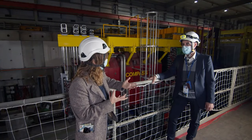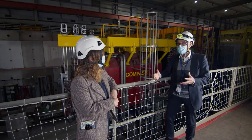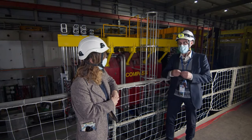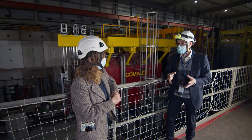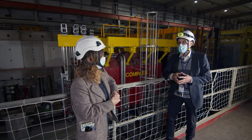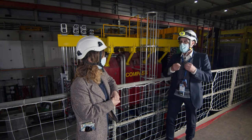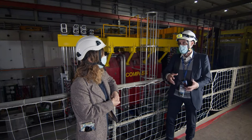You are saying that you are extracting muons from the beam. How do you do that and why muons? Muons are the heavy brothers of electrons. They are extraordinary particles. They can traverse meters of iron without problems, the only ones which can do that. And they have the fantastic property of bringing an enormous amount of energy inside the proton, inside the target.